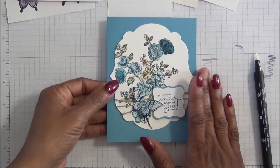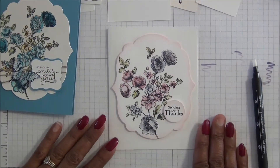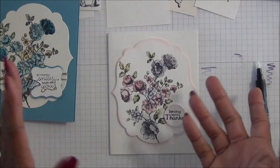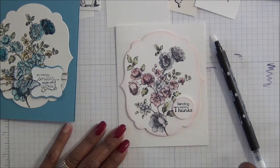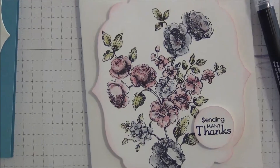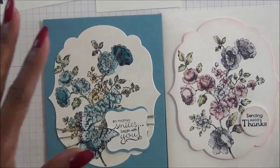As you can see, there's some texture in there on the watercolor paper and that's okay. This one I kept really simple — I'm actually going to post this one to my webpage in a day or so. On this one I used my palette and played around with my blender pen, and you can see the shading. They're not all the same, and they wouldn't all be the same in nature. I just inked the edges on this card and popped it up on whisper white cardstock.